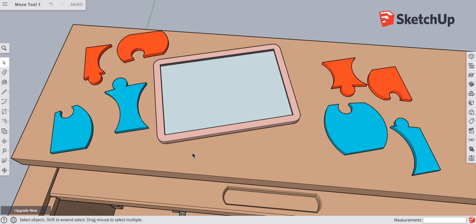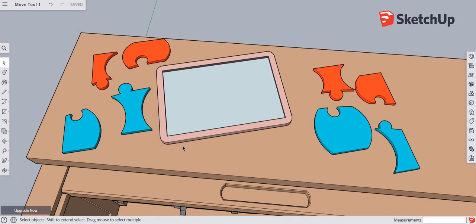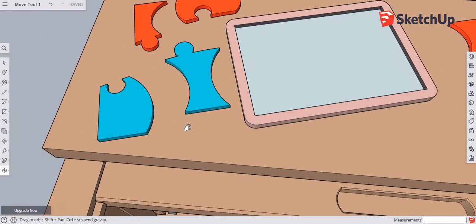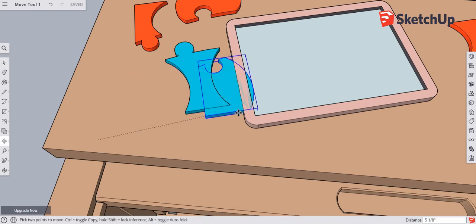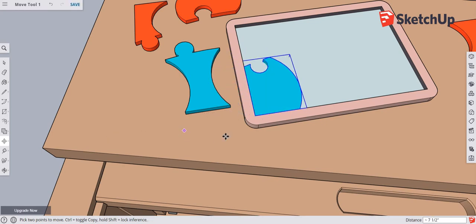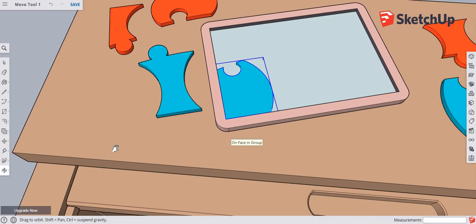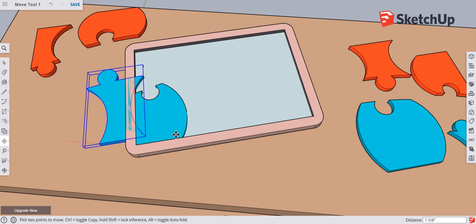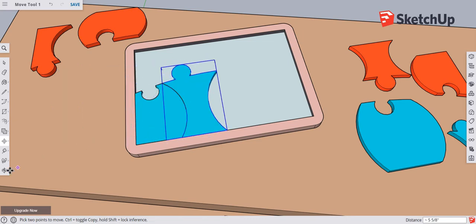Again, this is the same basic thing. You're going to place the puzzle pieces. It's just more practice. So remember, select, type M, choose the correct point, and then snap that to a point on the model. This part should be pretty fun, but it's all about practice using the tools. Again, select, grab a specific corner. I'm going to use that one right there. Grab it and snap it to the correct spot.